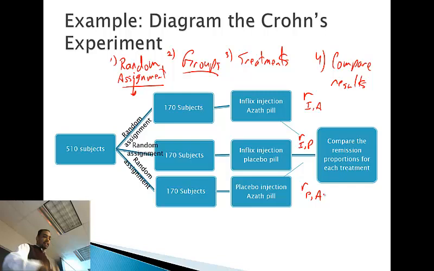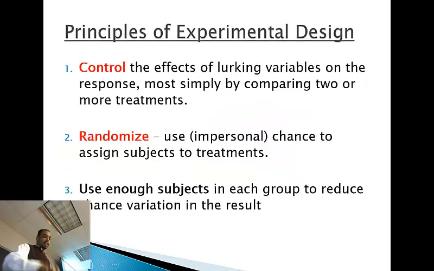Principles of experimental design. You want to control for lurking variables and that sort of thing. And randomization tends to help you with that control component. Now the next thing you're supposed to do, according to my notes, is take out your calculator, which you have done, right? And you're supposed to simulate assigning 10 people to a treatment.